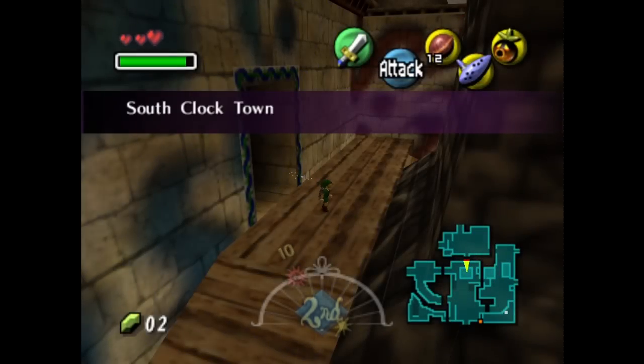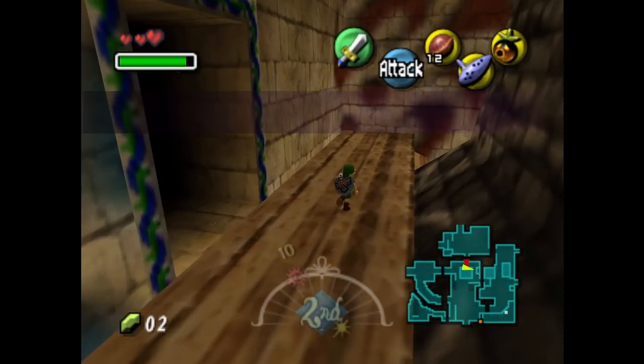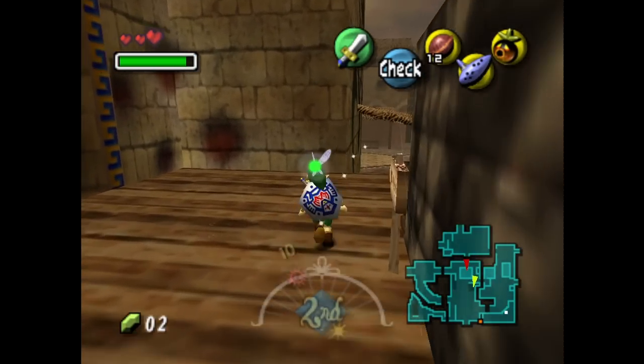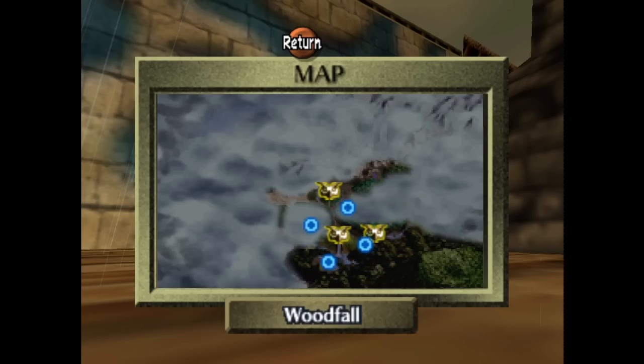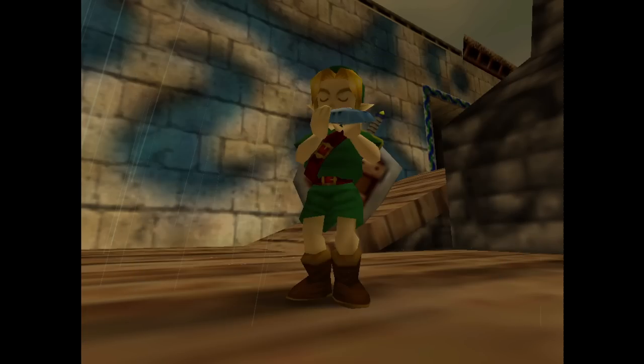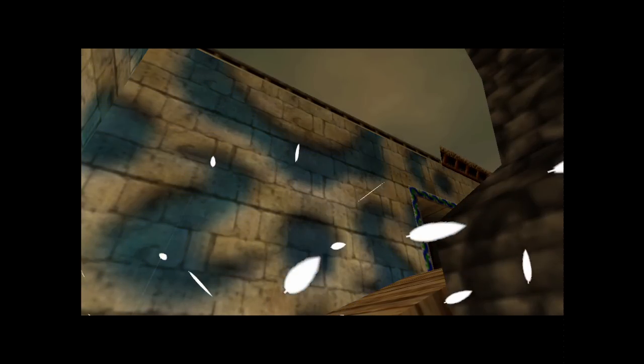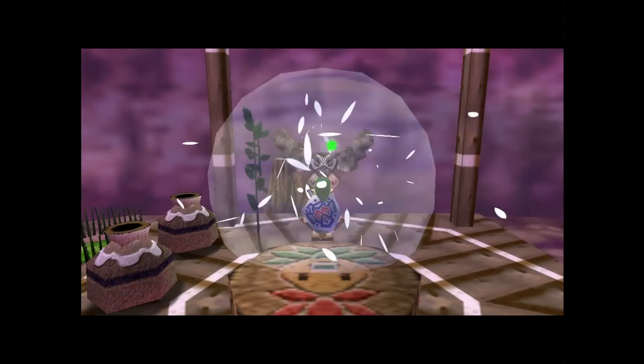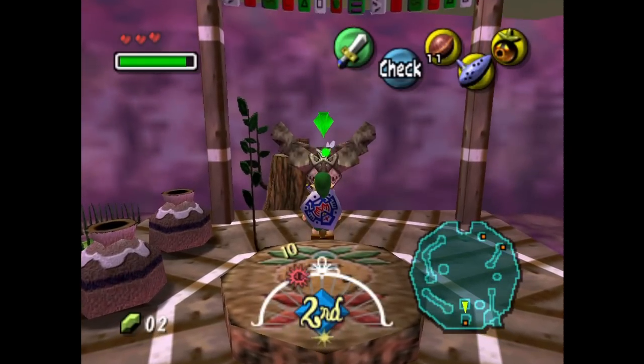So the next thing we want to do is reset time. Nope, not yet. I want you to warp back to Woodfall. Woodfall, please. Woodfall? Yes, you want Woodfall. Here we go. It's funny that I kind of turn into an egg. It's like reverse, like egg bird time.